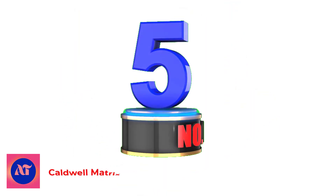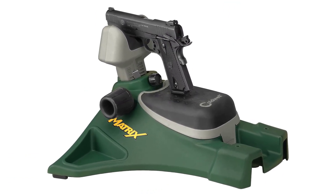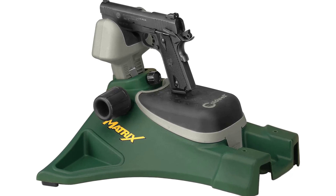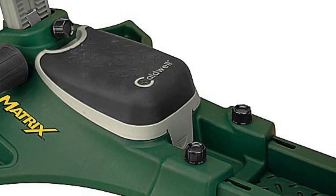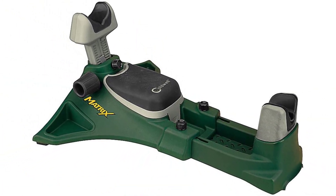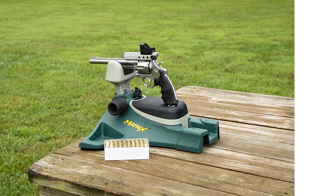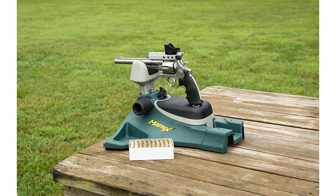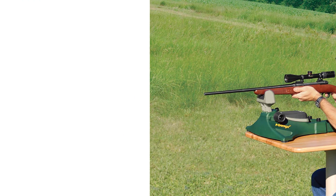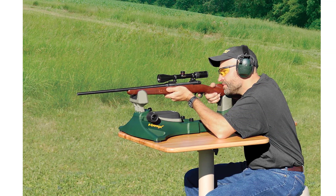Number 5: Caldwell Matrix Adjustable Ambidextrous. The highly versatile Caldwell Matrix Shooting Rest combines great features and rock-solid stability in an affordable rest. Central to the design is the innovative, ultra-rigid U-channel frame, quickly adjusting in length for the perfect fit with any gun while remaining completely stable. The two-piece sliding frame has plenty of clearance for high-capacity detachable magazines as well as lever-action guns. A convenient storage area incorporated into the front of the base has a removable lid that doubles as a rubberized rear support for firing handguns.